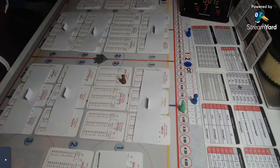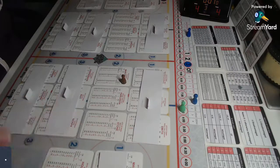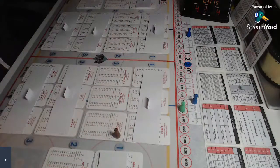So a 5 is going to be the second highest I rating. So 8, 5, 6, 6, 6. So I'm going to go with the frequency. So it's going to go back to Stone. So Stone's going to get the shot, and it's a 5 on a 6. It's going to be shot and goal +2. So he's going to get up to 24. And the shot is going to be good for Stone.